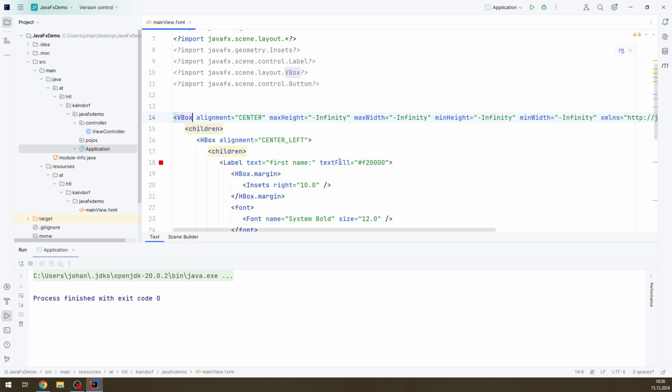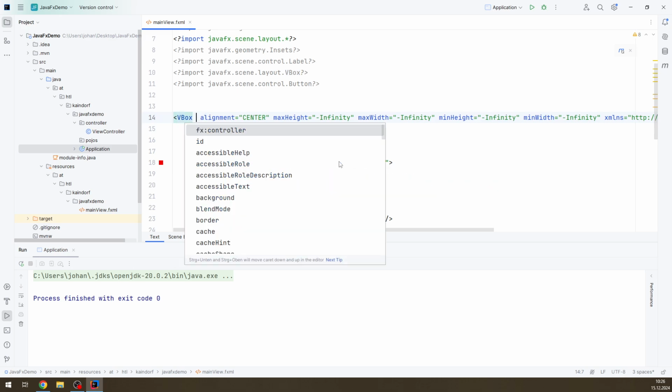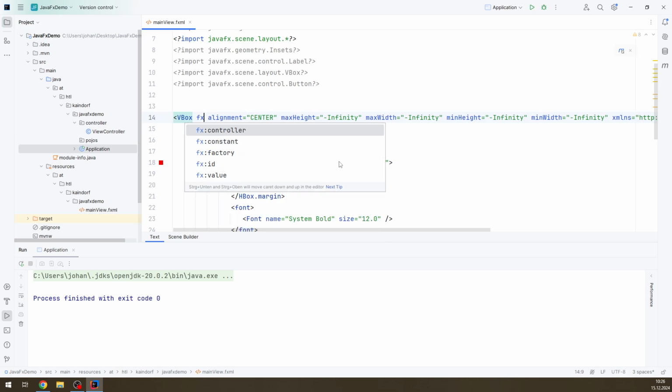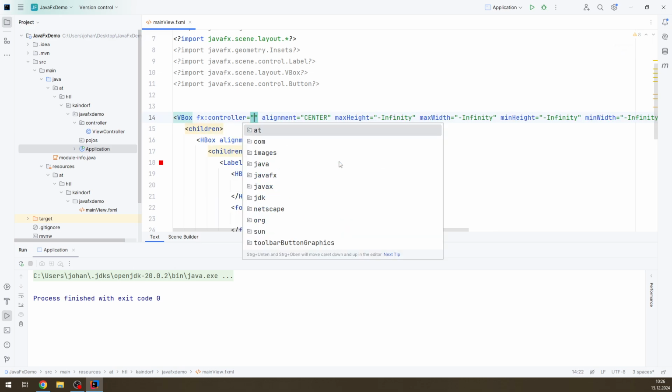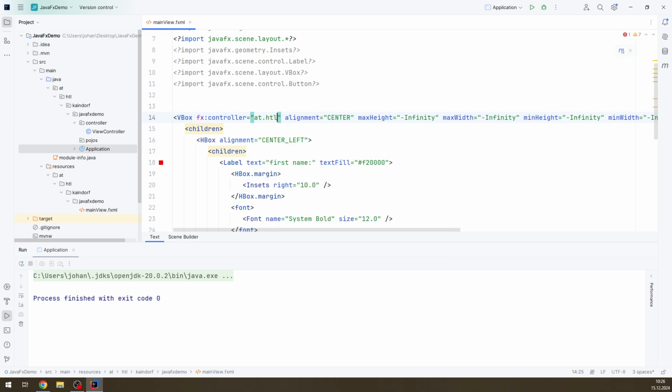So first of all, we have to define our controller, and this is done in the root element where we say fx:controller. And then we have to enter the whole path to our controller. So make sure to use your path that you defined in here to access your controller.